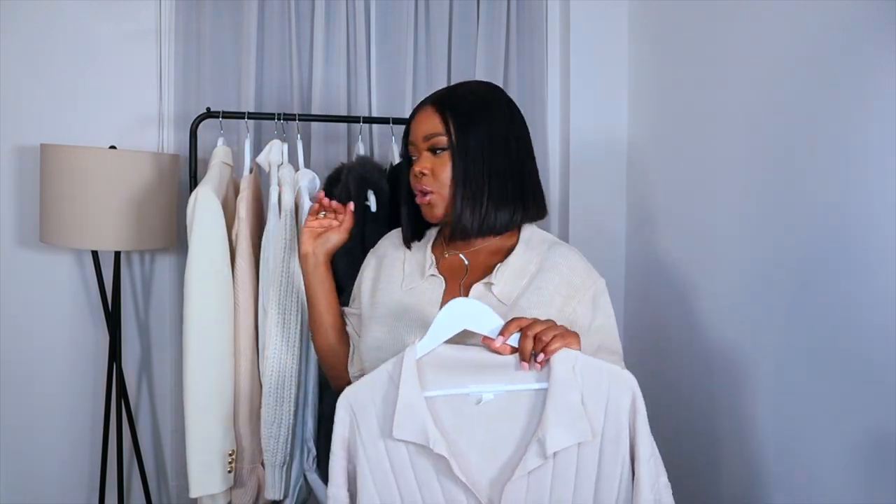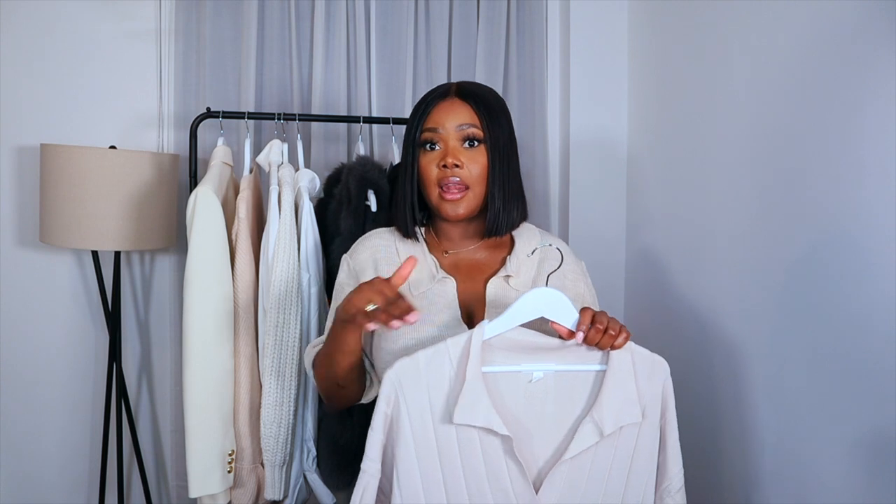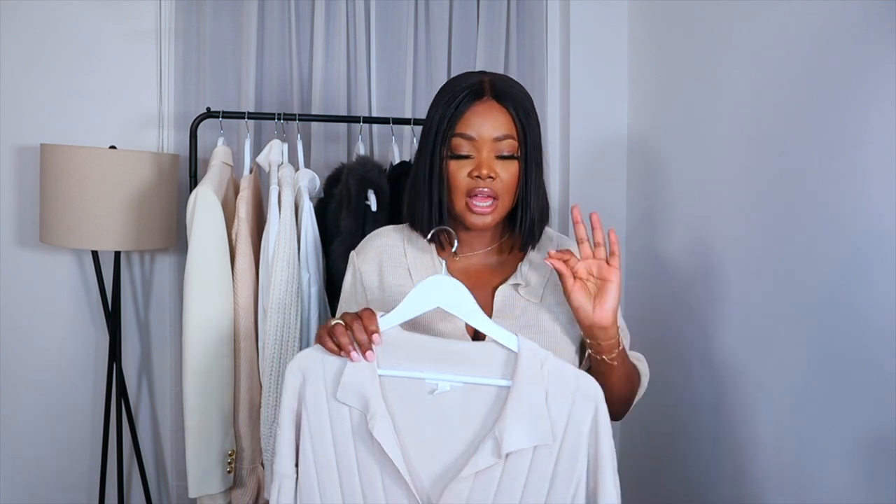There are certain items I've taken off my list because I went through my Instagram and realised I don't even wear them — such as a leather jacket and a trench coat. I only have one of each and don't really wear them. I know a trench coat is a staple because it's very popular, but it's not something I use. I want to be true to myself — I've not found a trench coat I love just yet.